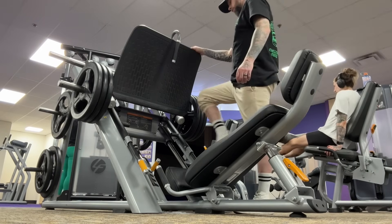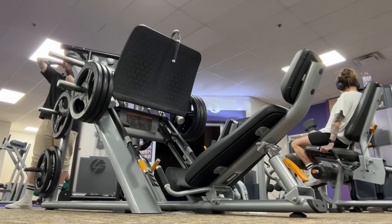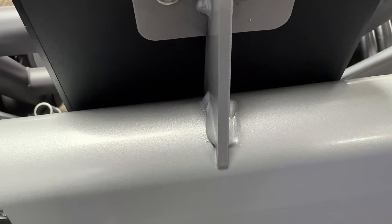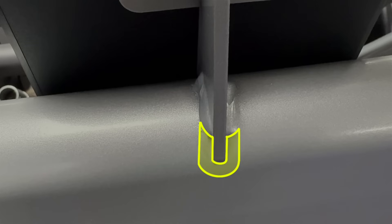One more exercise — I'm going to blast these calves and we are going to get out of here and go hit the lake. Knocking out a set. After I'm done, I'm going to take a little walk around and see what we got here. Here's something we can learn from — this one's a lot of fun to break down and also very important. Look at this area right here. We can see a couple welding stitches on either side of this bracket, but look at this area — what do you see? Do you know what I see? Nothing. There is no welding here. If this was a project I was doing, this would be wrapped around completely, leaving no exposed end of a gusset or support at all.